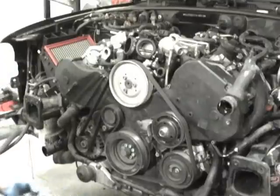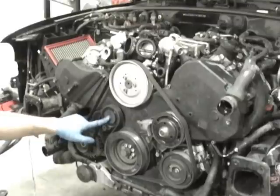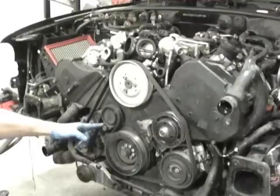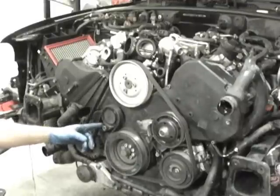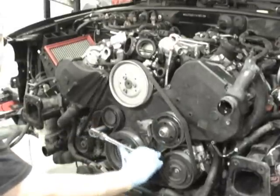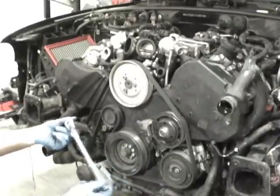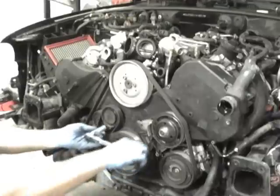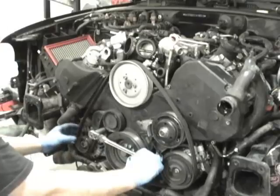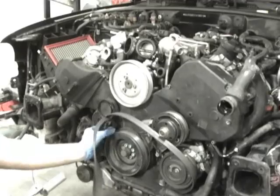The next thing you need to get into is now taking the belt off. The belt's held in with the tensioner, and the tensioner is very easy to loosen up. It's got a 17-millimeter bolt head right here that makes it easy for you to loosen the tension. So a long extension, a 17 millimeter, a long ratchet, an open end 17 millimeter, anything long helps. But you can see I get in there and it puts slack. So 17 millimeter, and then you just undo the belt. And at that point, the belt is now removed.